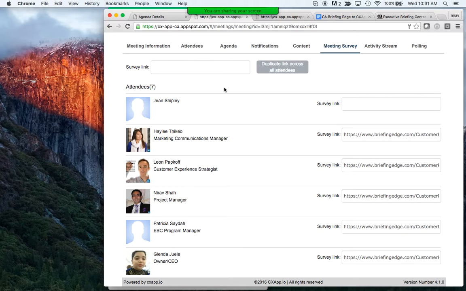It would just be adding a role, because Jean is the briefing manager, but it's actually tagging her as briefing manager on this page, and then tagging the account team as the account team, the customer as the customer, and the speaker as the speaker. And then the attendees are displayed in groups by role, and then alphabetically.